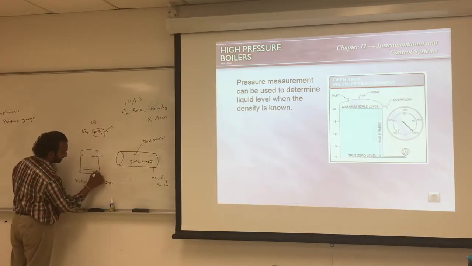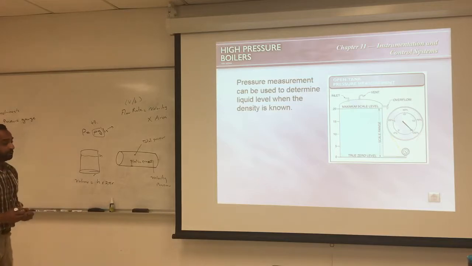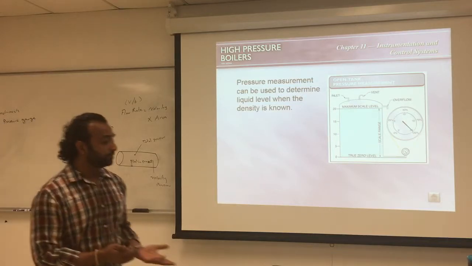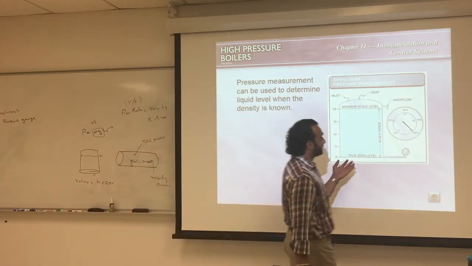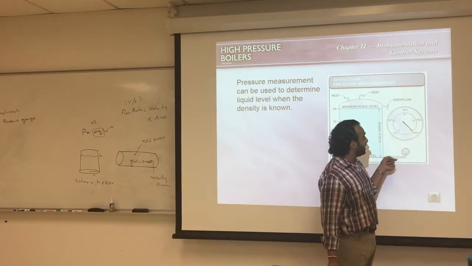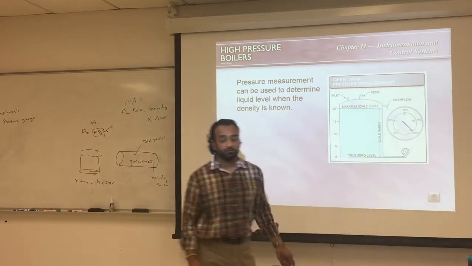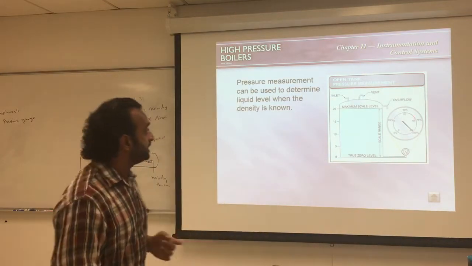That's the radius. Simple arithmetic. Usually it's done for you, so you don't have to go through that. That will give you the whole calculations. You keep it in the gauge. So based on the height, you can know if the tank is full or 50%, or less than that.